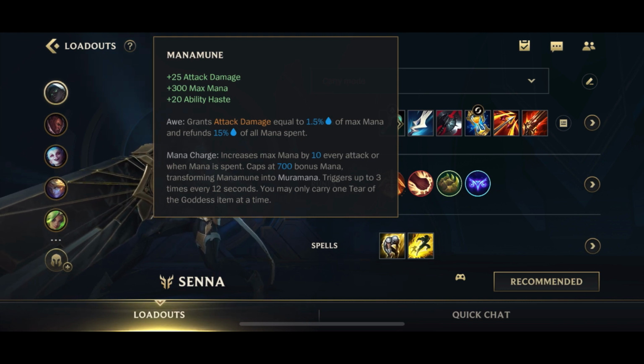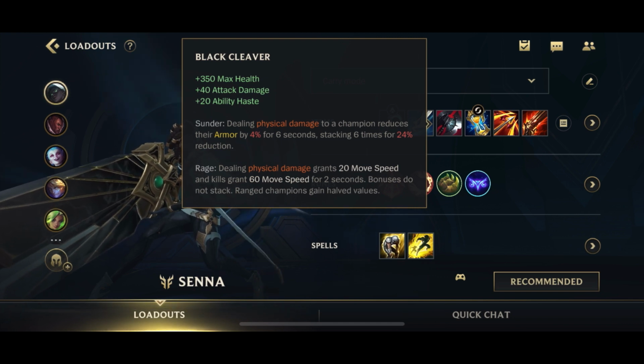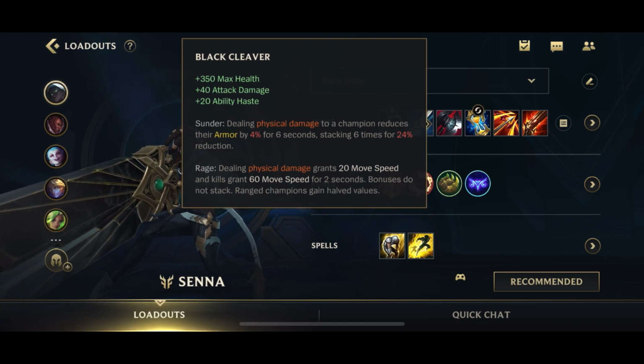And then for your second full item, not counting the support item, you basically have a choice of 3 items. This is what I like to call Senna's stat item slot. By default, I go for Black Cleaver because Black Cleaver gives you 350 max health, 40 AD, and 20 ability haste. Basically, this is kind of a stat stick item where it gives you a lot of good stats for a low price. Getting this amount of ability haste, attack damage, and max health for this kind of price is amazing.